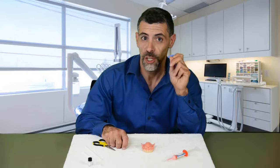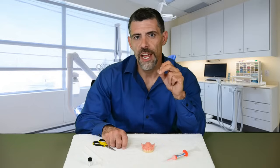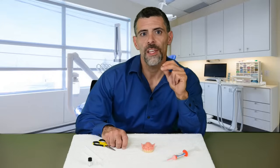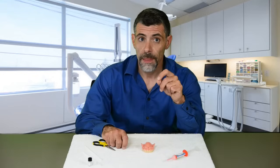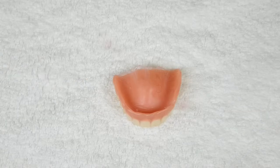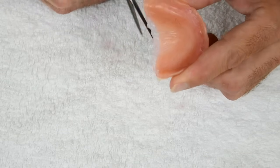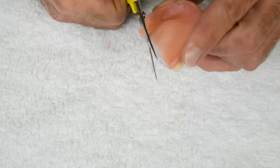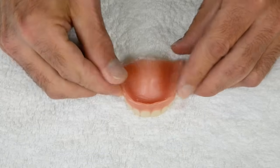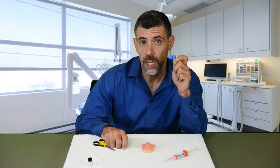How do we trim? Only trim on the front of your denture above the teeth. Never trim directly on top of the ridge or you will break the seal. It is desirable to have a small amount of flashing on the back edge of the palate — if it is not bothering you, leave it alone. If it is uncomfortable, go ahead and trim, but leave a small amount of flashing coming off the back edge. Hold your scissors at a 45-degree angle, angled away from the palate — this keeps the silicone against the roof of your mouth, maintaining your seal.